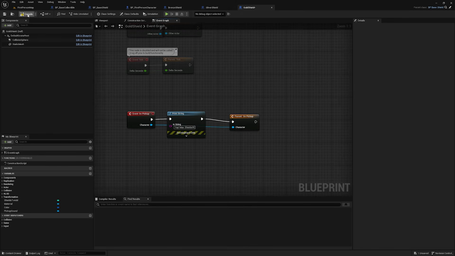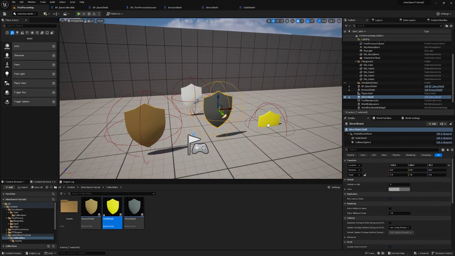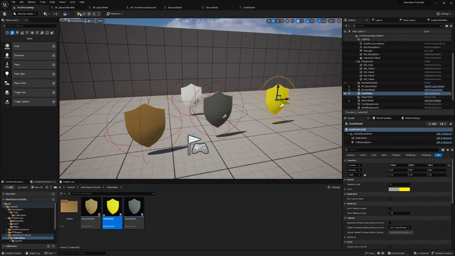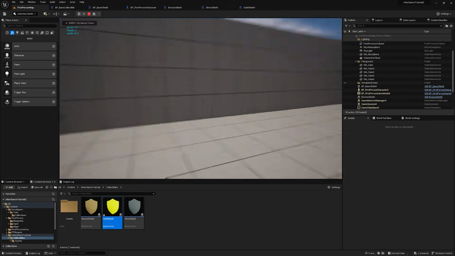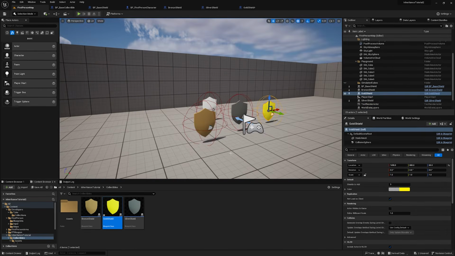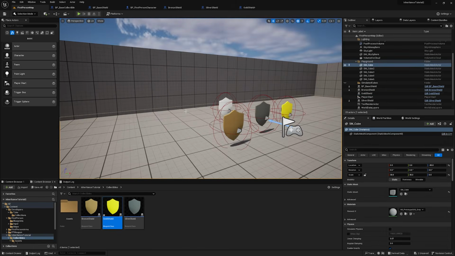So we'll do that. And now I have to add it to the world, of course. When I go in and I pick the shield up, you'll see yay, max shields, and I have 3 shields. And now we are on our way to a great pickup system where all of the boilerplate code is already done. We don't have to copy and paste all of that common functionality across the shields.